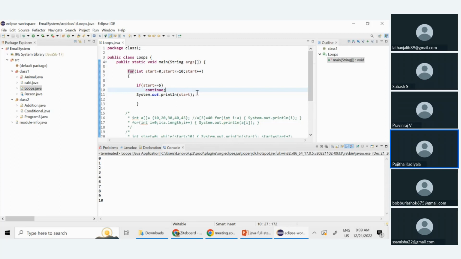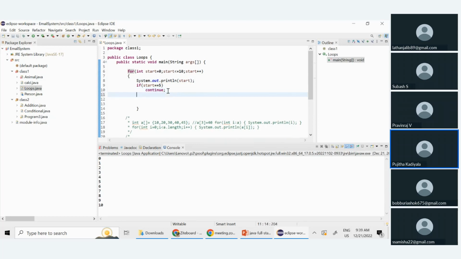You need to remember one more point: if you keep this print statement here, it won't skip, if you observe. I'll tell you why, because the functionality of continue is to skip whatever is there below it. After the JVM finds this continue, it will search for the statements below.